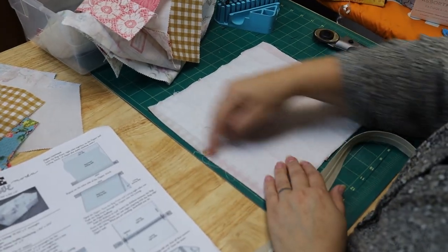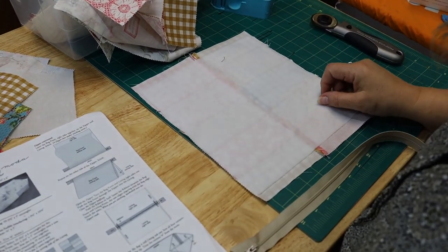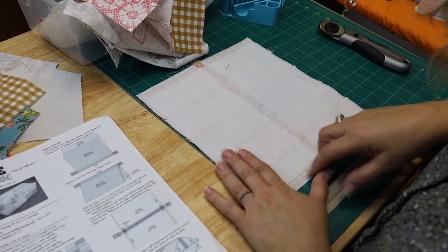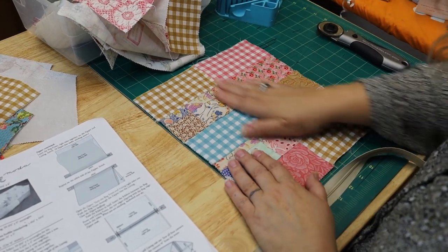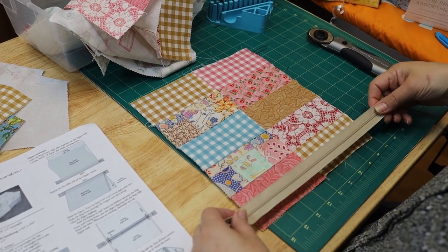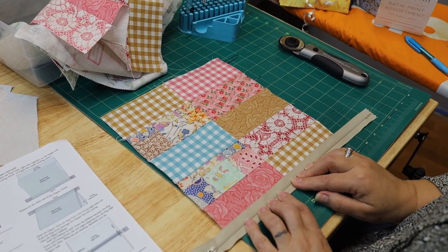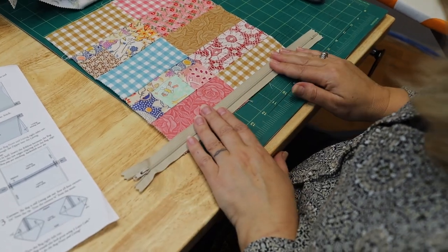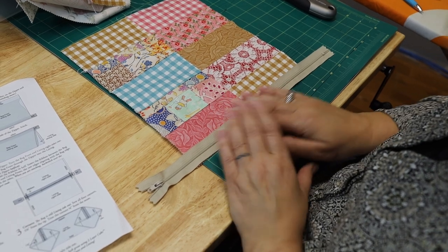So this is my 9.5 side, and this is my 10-inch side. And the picture shows the 9.5-inch side going this way and the 10.5-inch side going this way. So this is the lining. This is the right side of the lining. See that? And then the zipper is right side up, and it's laying right here on that lining. Now, this is bigger. Actually, I'm going to just let that hang out on either side. It makes it easier to sew if you do it that way. Yeah, it really does.